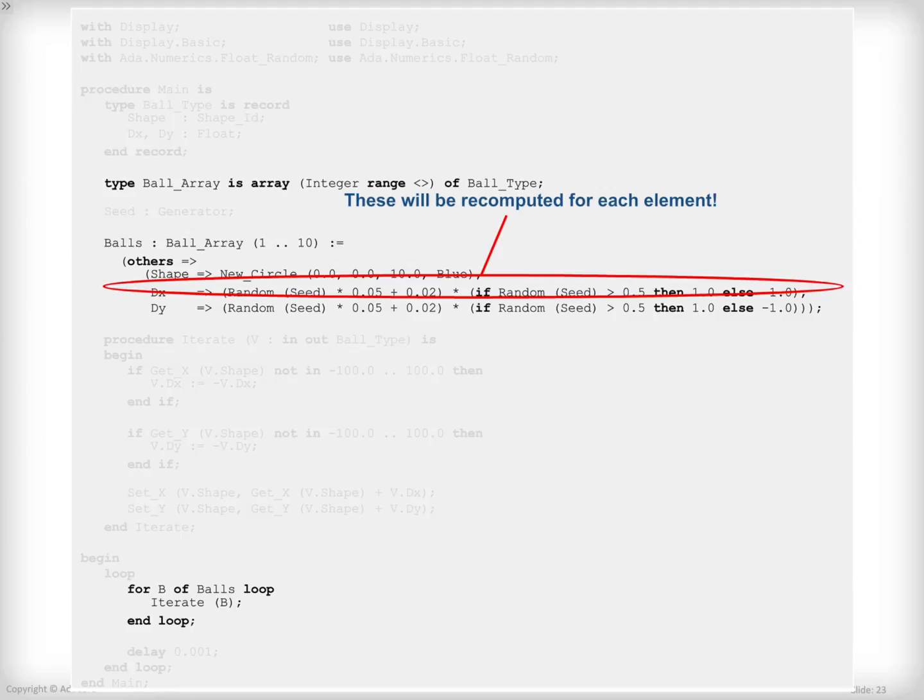One important thing to realize here is that what I'm saying is that the same expression is going to be used by all the elements, not the same value. In other words, this expression is going to be evaluated for each single element. Random is going to be called for each single element, so 40 times overall, since I call Random 4 times per element. Therefore, this will create 10 different objects, each of them going in a separate direction.